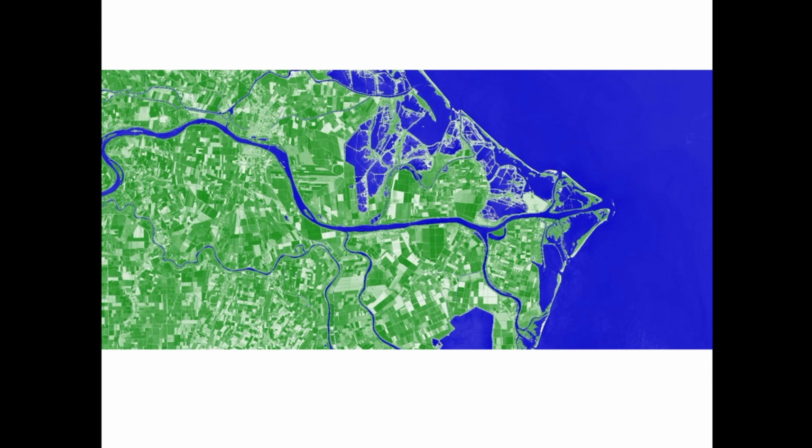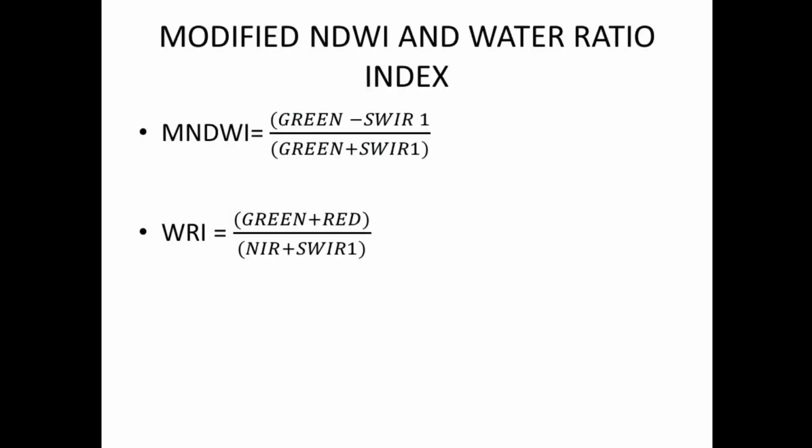of a satellite image after application of NDWI to detect water bodies. So this formula, right? We can see here a very precise detection of water areas, which are colored with blue. And also there are other types of indices used for water. So it's a modified NDWI and the water ratio index. You can see here the formula of the water ratio index: green plus red, divided by near infrared plus shortwave infrared 1. So these indices we will apply during the tutorial video.